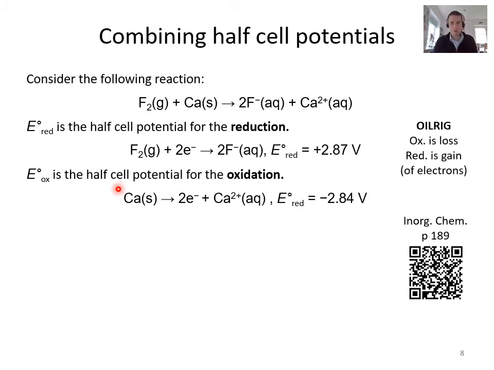So if it's the opposite way round, then it's in the form of an oxidation, and so in this case we have to just say, well, okay, this one in the full reaction is the oxidation. Again, we can see that in this case we've got this as our value for our standard reduction potential. So we don't need to change this value at all, we just keep it as it is. This is the standard reduction potential.